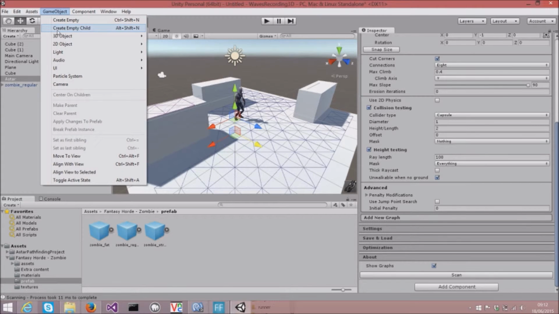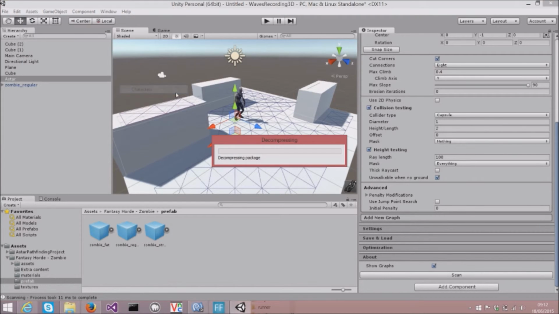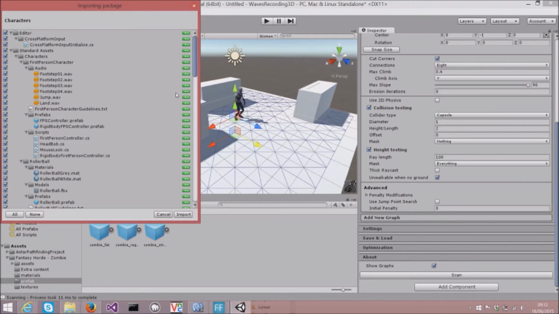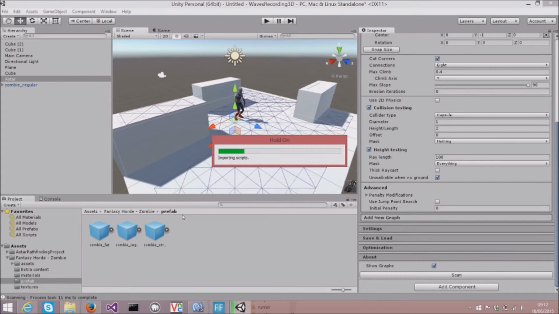So what I'll do actually is I'll import the characters. It takes a while on my slow machine. Hold on, it says.